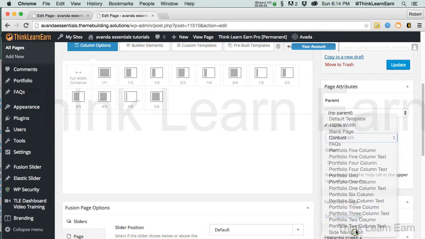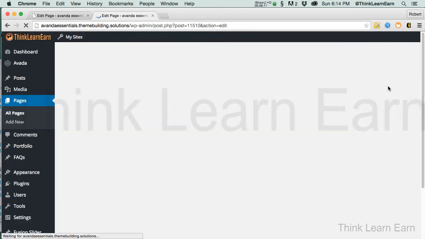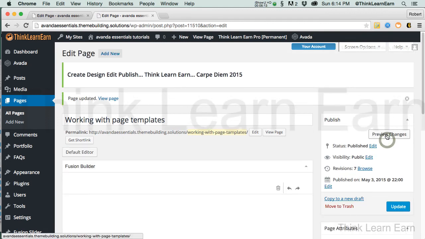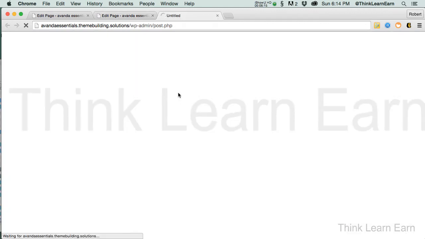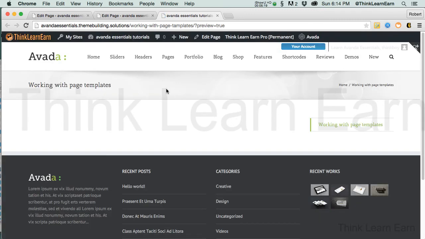Let's go to site navigation, just to get an understanding of what that is. So I update that, and I preview changes. So don't be afraid to experiment with the different options, because that's how you get good at this stuff, taking it one step at a time, working with templates. Working with the site navigation template would take that and put that into a site navigation. Therefore, it's implied that that's site navigation for that particular layout.